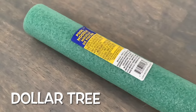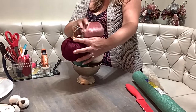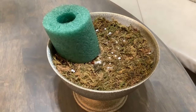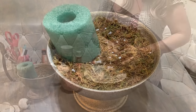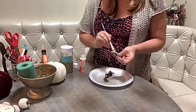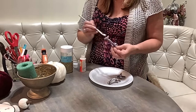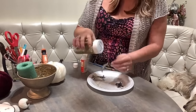Again, I cut a piece of my pool noodle at an angle, and I'm going to set up my pumpkins something like this. So I just attach that with some hot glue. Of course, you have to fill in your pot with the foam too. Mine was already. And just how we did before, we're removing the pumpkin stems, painting them with Mod Podge, and sprinkling them with some glitter. This time I'm using gold glitter. It will coordinate well with my pot.